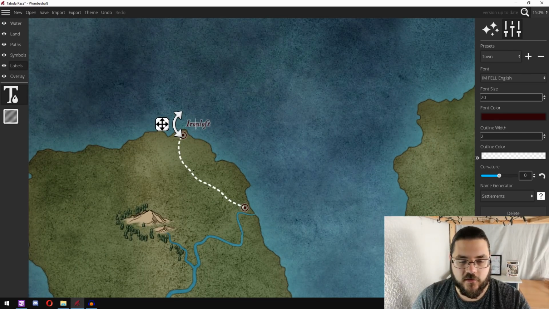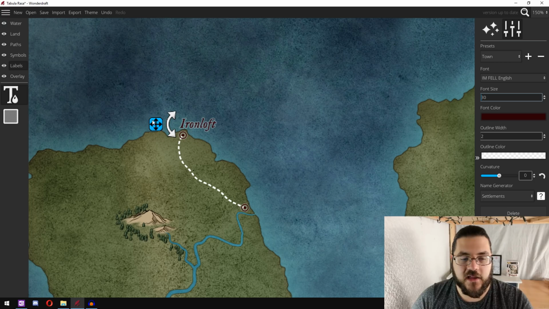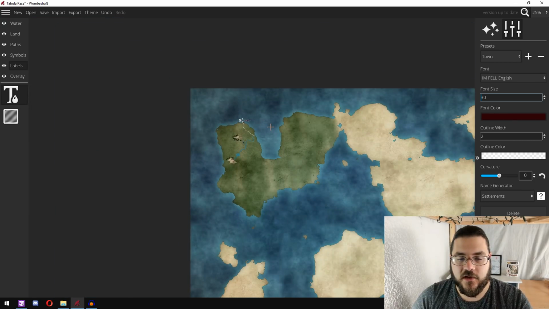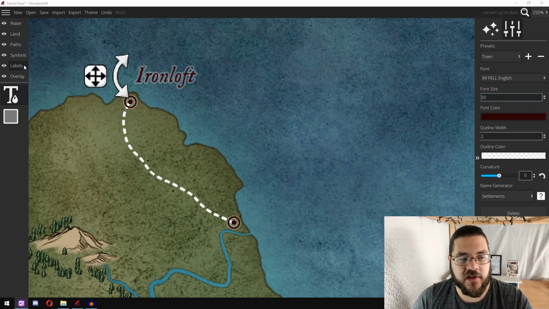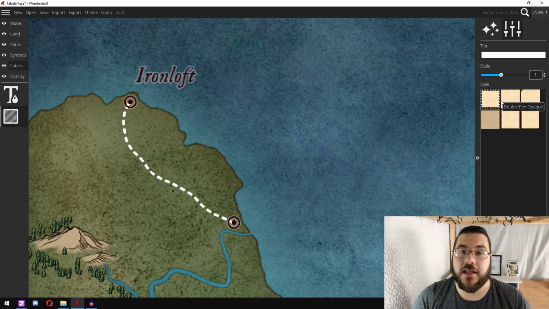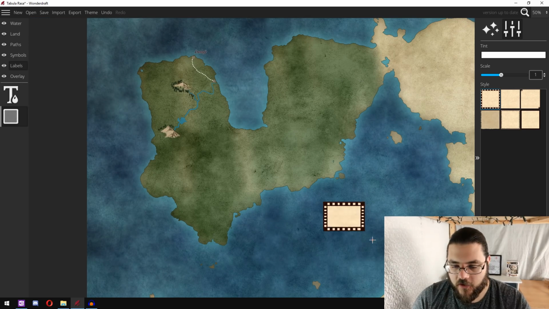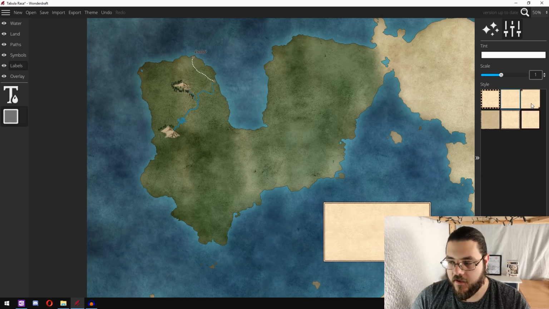So all I need to do is go back in and just increase the font size to maybe 30, just so that it is a little more distinct when it's being viewed from a distance. Another option you have in your label tab is to add boxes. This is really good for adding a key or a legend to your map or adding a title. We can draw a box in one of several styles. So we click on it and then we can change the style to be something that we like.